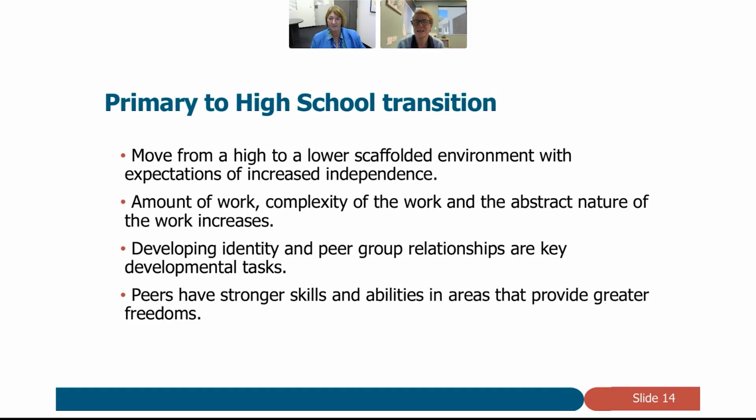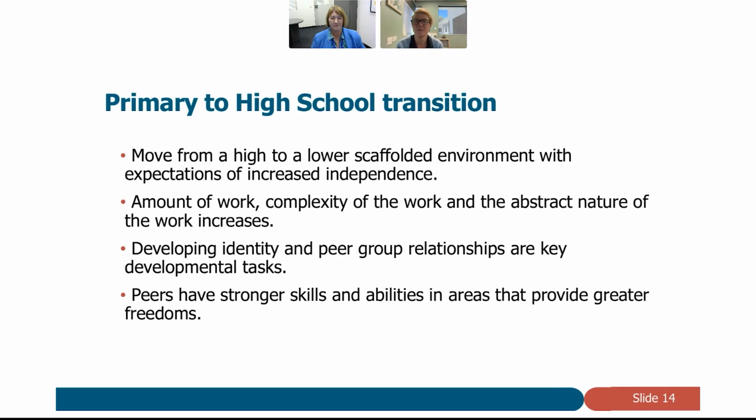The next challenge is simply the amount of work. And again, I think Jess's point highlights this beautifully, that for some of our young people, they can mask and they can keep up just enough during primary school and into those early years of high school. But once we're in high school, the amount of work increases enormously, and we can no longer just rely on things like memory. The complexity of the work gets higher, and it gets more layered. So it's not just learning facts anymore. We've got to do something with those facts. And it gets more abstract.